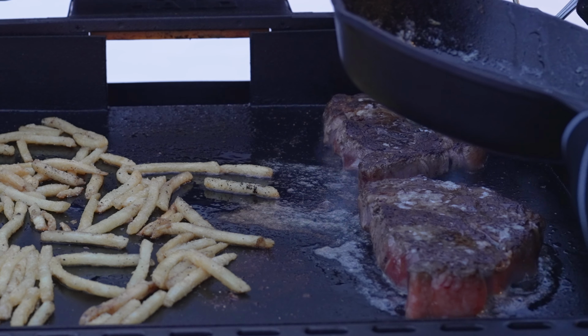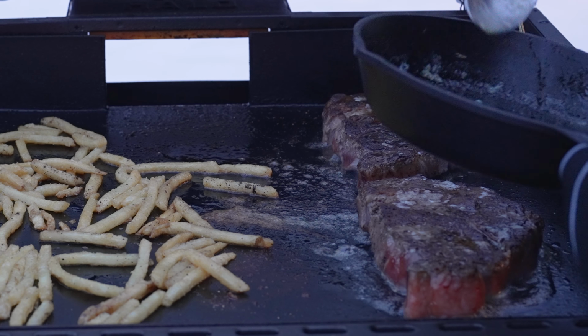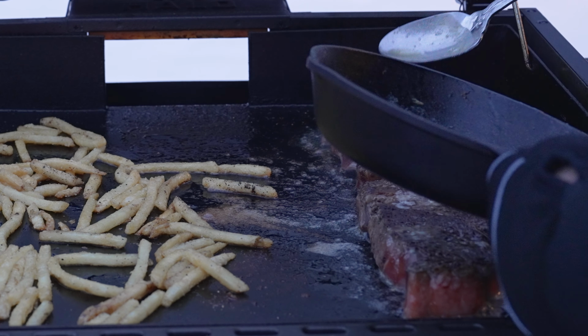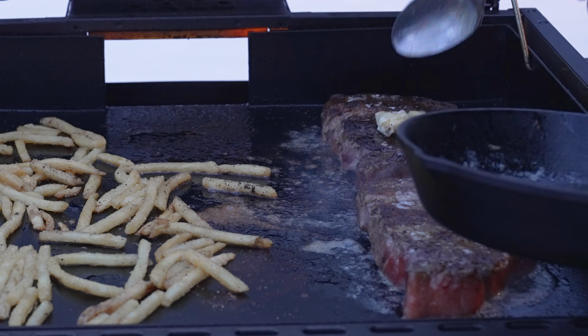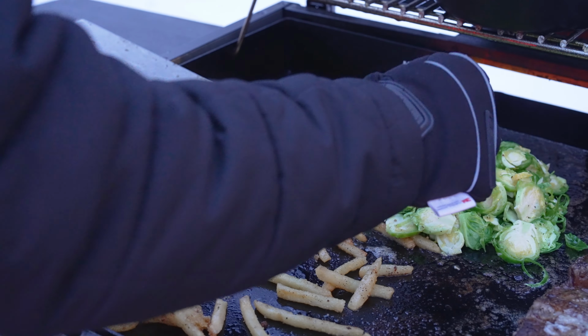And we're not necessarily basting here, we're just kind of basically adding a butter flavor to the top to let it cook through the steak. And then we're gonna use that butter garlic to let that go right into our French fries. But even better, we're going to throw our shaved Brussels sprouts into that butter garlic mixture and beef fat mixture to cook those.